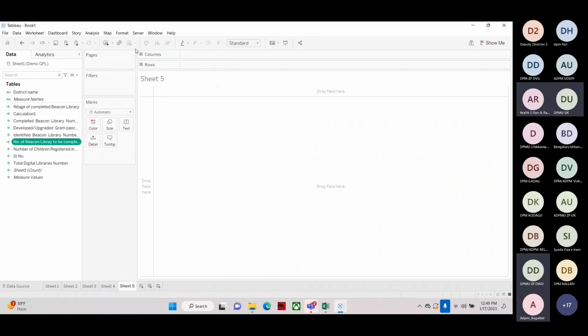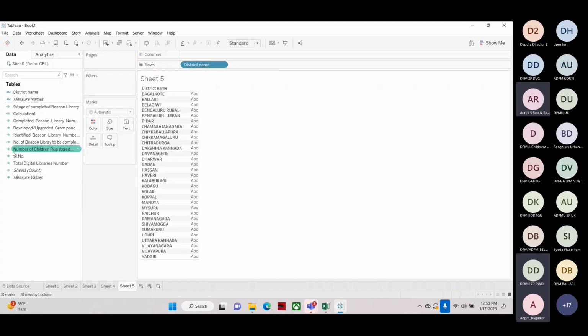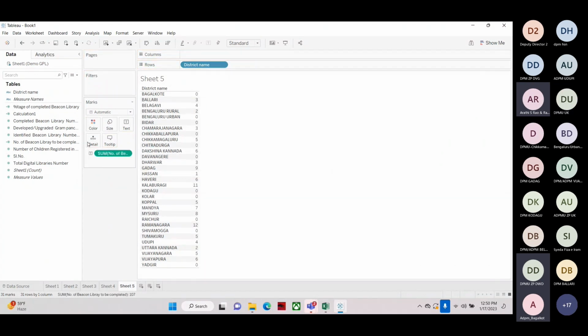One, we have got the number of backend libraries to be completed, and this should now act as the numerator. Let me show it.